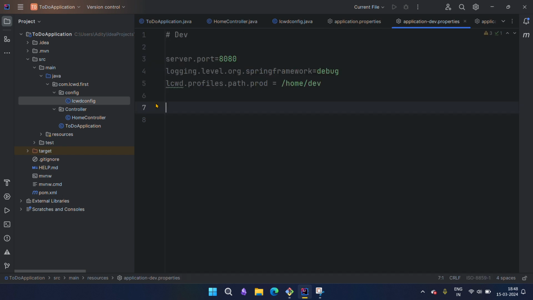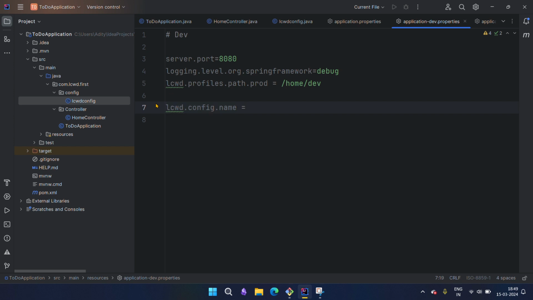Now we'll go to our configuration files and we'll have to make multiple keys with the same prefix. So we'll say lcwd dot config.